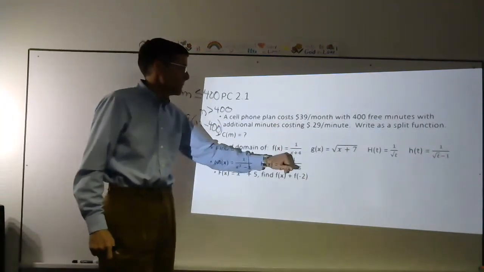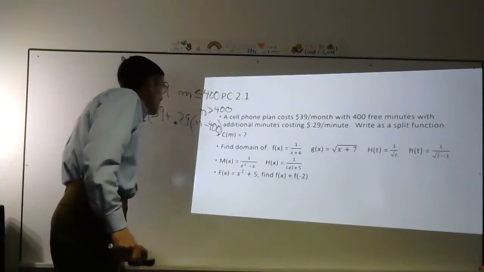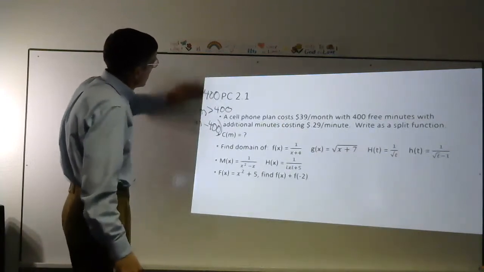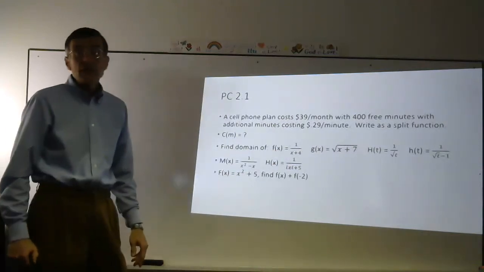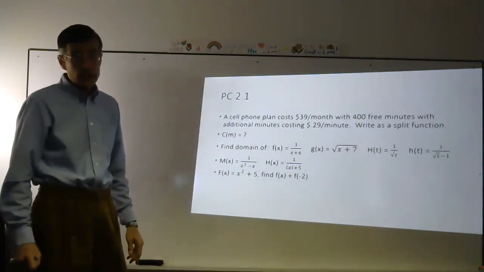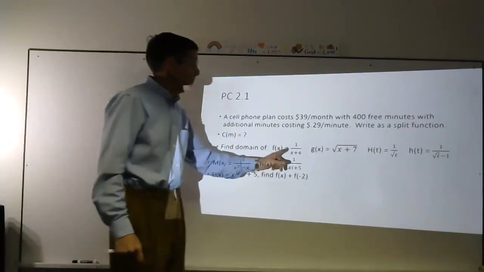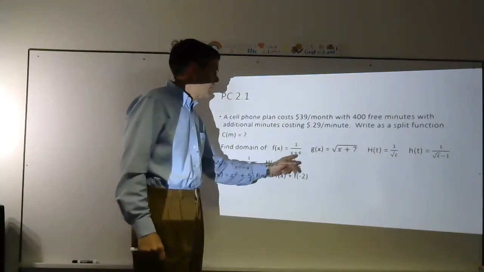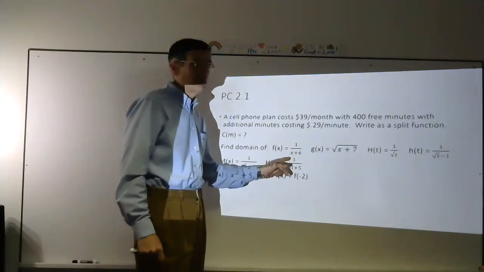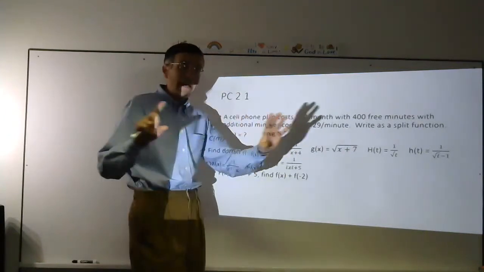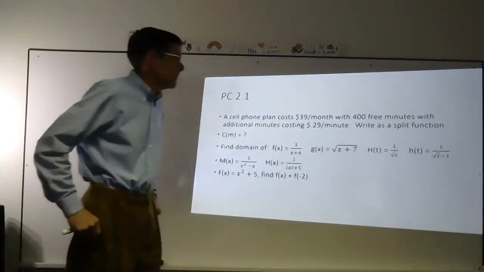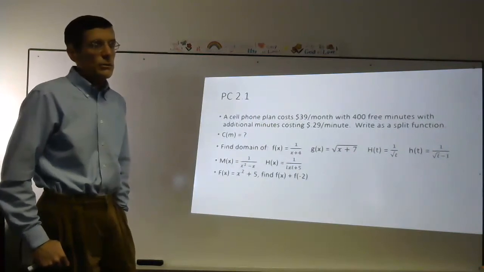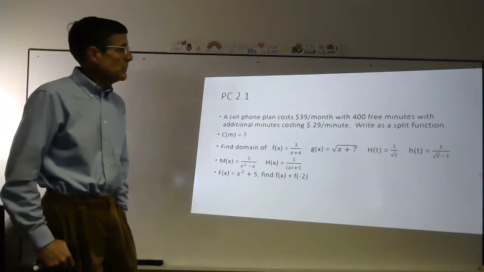All right, so right here, I cannot divide by 0. Because I cannot divide by 0, x cannot be negative 4. If x is negative 4, you're dividing by 0. So the domain would be all real numbers except for negative 4. Just write that out. All real numbers except negative 4. Now let's talk about that. You can't take square roots of negatives.